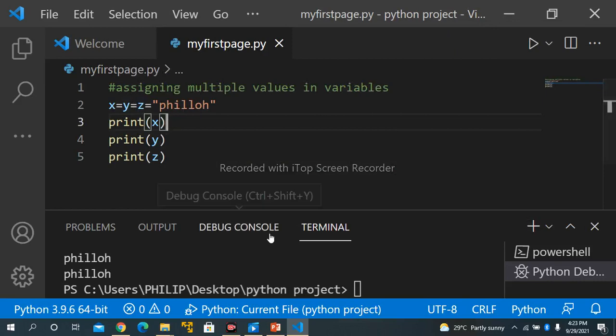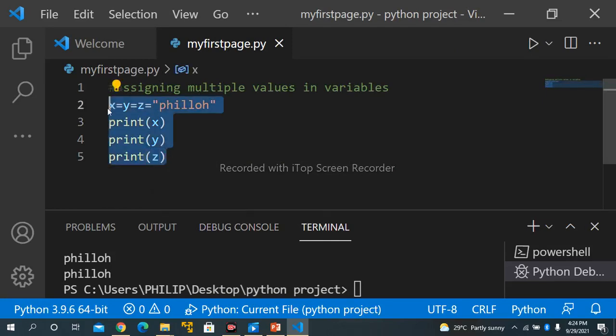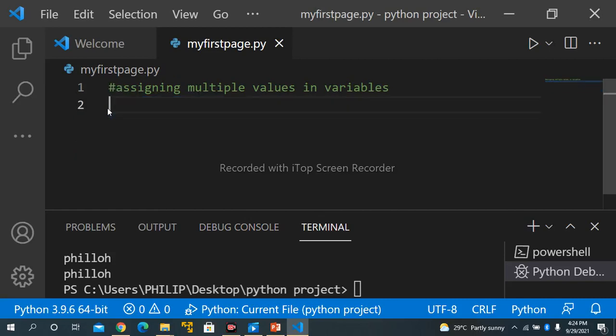Now example 3 is whereby, remember you're looking at assigning multiple values in variables.